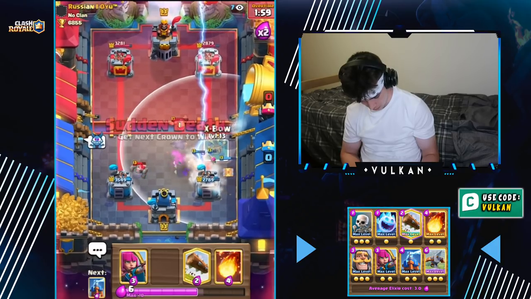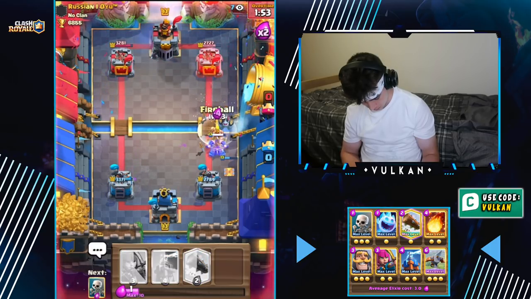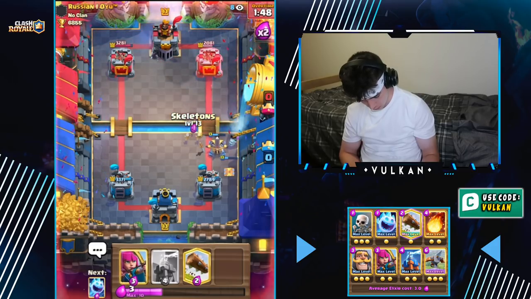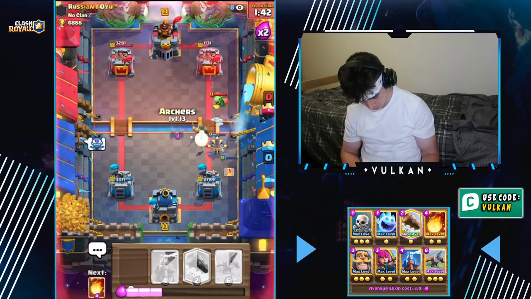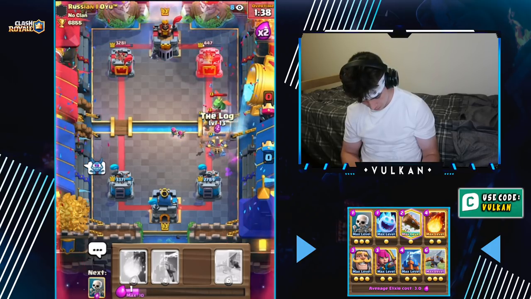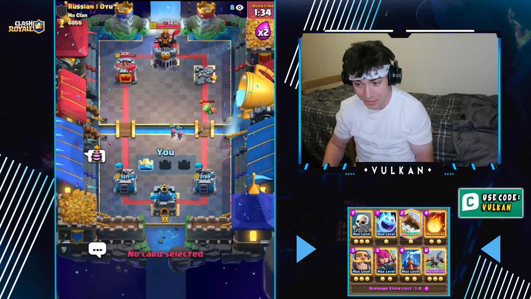Does he not have a lightning? I'm not too sure. Okay, let's attack right away. Second, he does that. Oh, you know what? Let's try to block the baby dragon. And I think we're gonna win the game, just like that. Just like that. Here we go. Good game. Good final game.